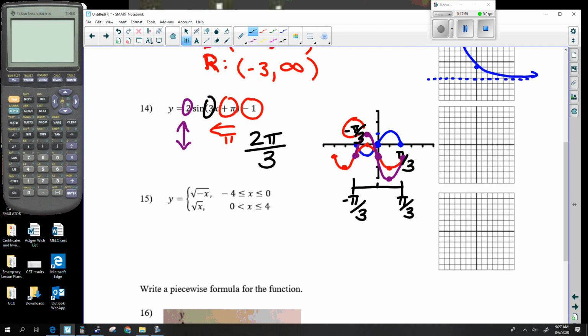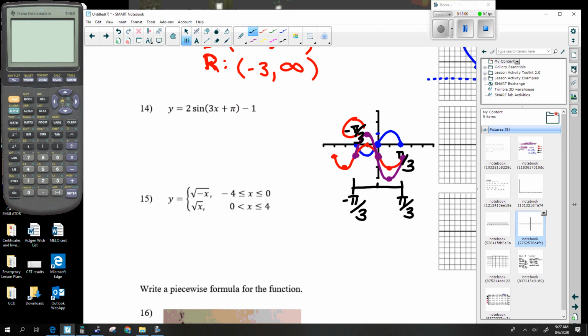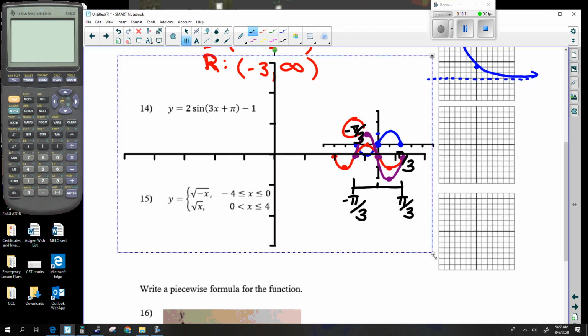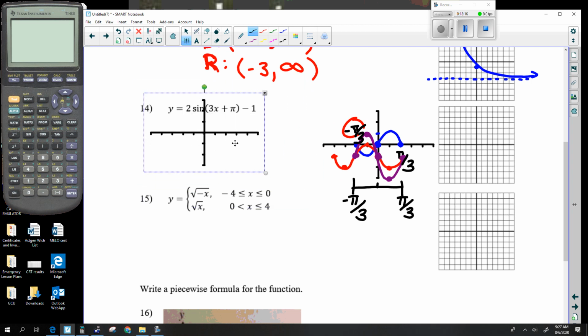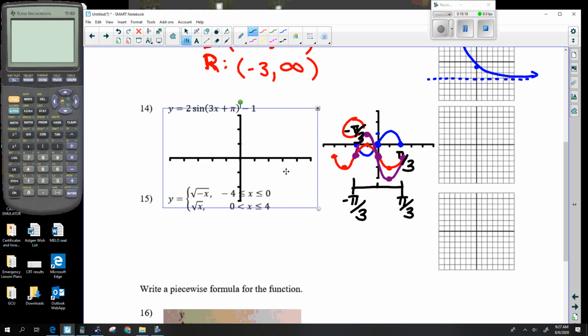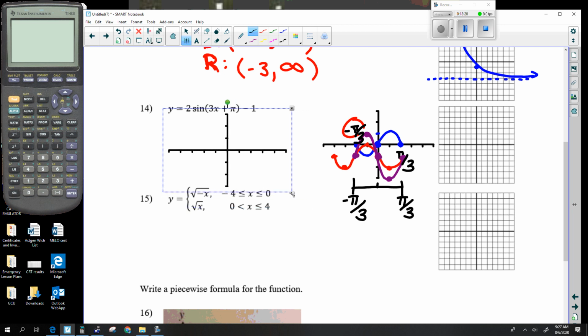Okay, so I'll make one clean picture with all these manipulations on it. Start big, and then I'll shrink it down. Okay, so all I'm doing is just stealing my answer here.